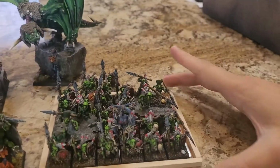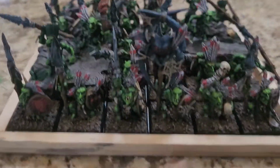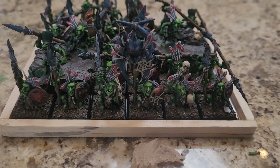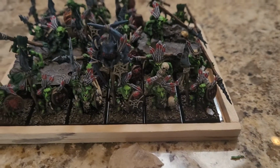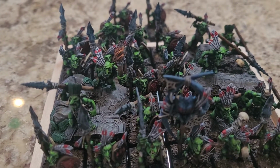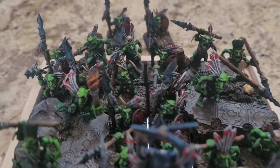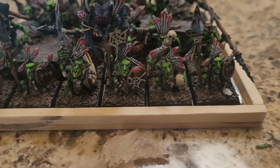And then here's the goblins that I just finished. There's a couple stragglers here. So again, just something I wanted to be able to do quickly, but detailed enough that I think it looked good. A little bit of a conversion there with the goblin holding a torch, which I thought was kind of cool. But yeah, the eyes and the teeth on all these guys are painted.